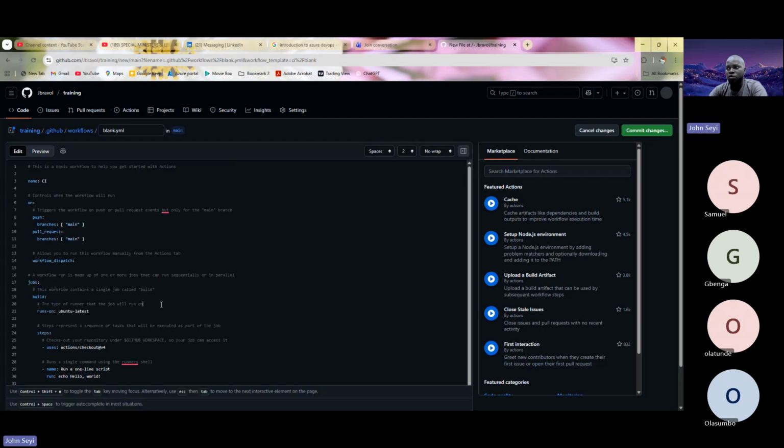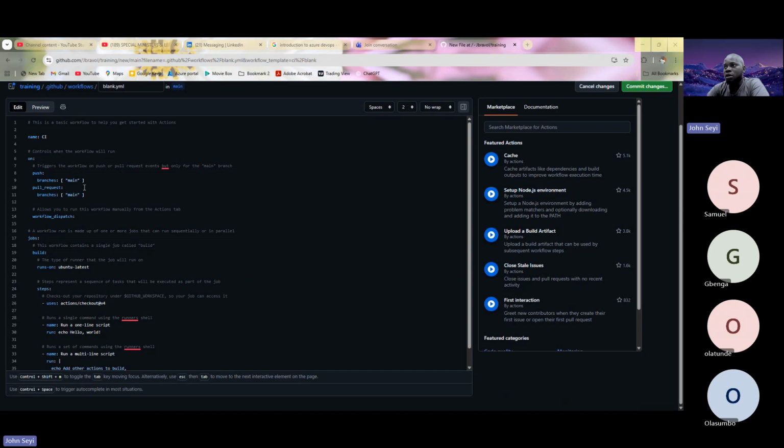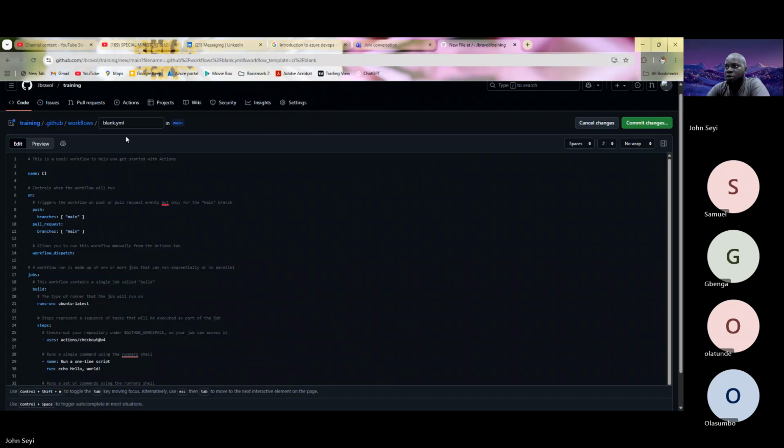Okay, yes, a sample workflow file. I'm trying to get one that we can just copy and paste that I created. Okay, let's just use this one to explain it. So the first aspect in this, let me just try to make it bold. Okay, you can see the whole screen, right? This is just a basic one and self-explanatory.